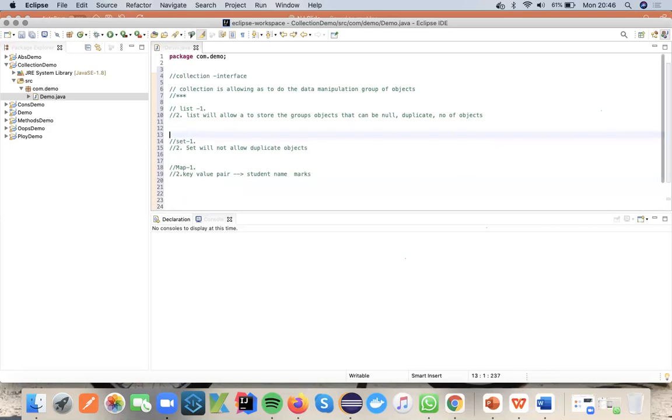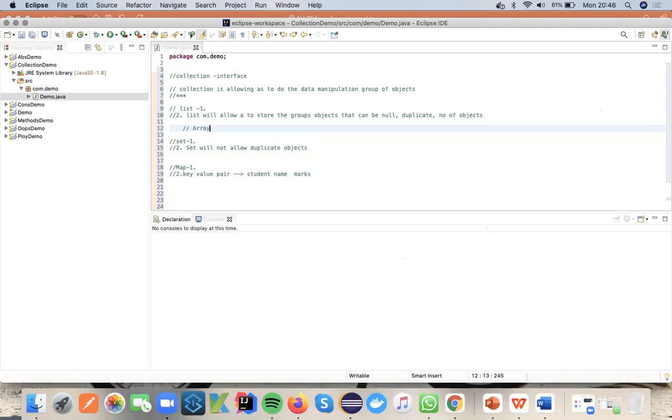And this third and very important point. There are three classes which will implement the list. This is again a subfamily. So list again has 3 classes which will implement the list, right?